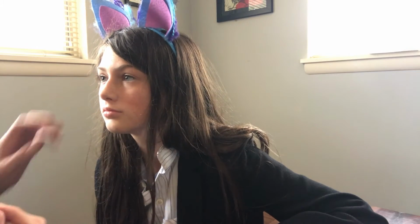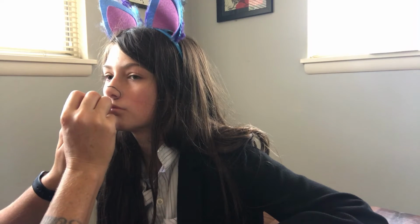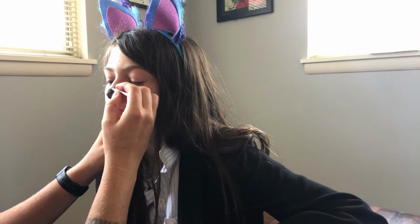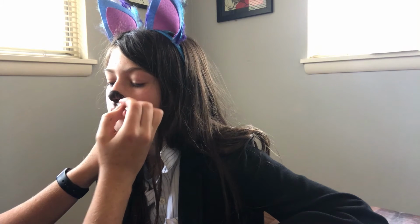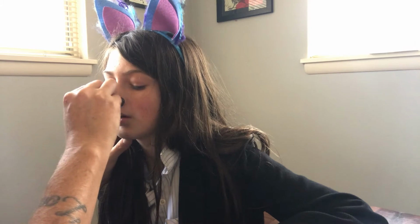For the makeup, I'm gonna add a nose, and dogs have a kind of circular shaped nose that has a little divot in it at the top. And so we're gonna go right over the top of her nose, and we're gonna bring that down and then add that line to connect the lips. And I'm gonna just fill in with this black, like so. And these are, again, just these little makeup kits you can get around Halloween time at Walmart or Kroger, Walgreens. Everybody carries them. Alright, so now we have our dog nose on, our werewolfy nose.